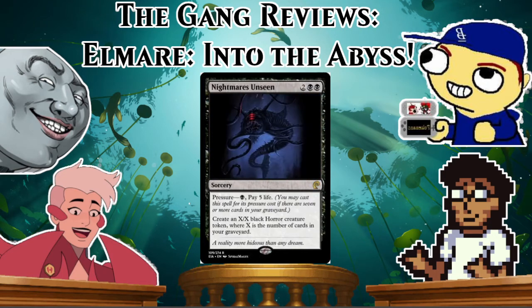Yes. Alright, so Nightmares Unseen is 4 mana. Create an X/X black Horror creature token where X is the number of cards in your graveyard. That seems kind of mediocre. Unearthed Legion isn't that good. Pressure. 1 black. Pay 5 life. That's insane. So, I don't know if y'all have ever played with Gurmag Angler. But this card makes Gurmag Angler look like a bitch.